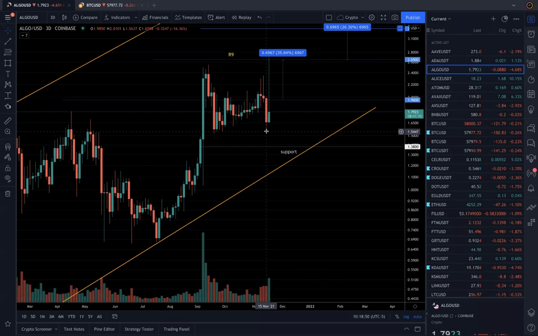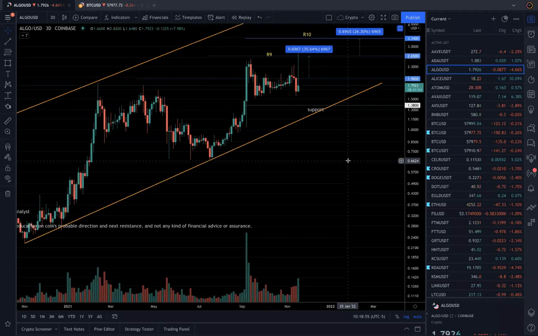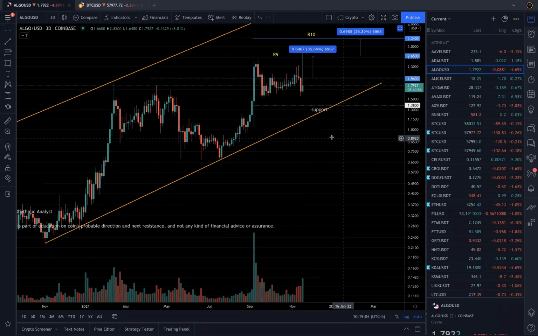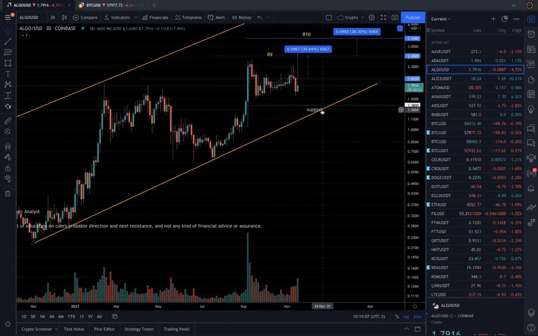Algo, this particular low is important, then this low is important, and of course the final support. And yeah, you see this channel, because if it comes down to this channel, then it's not good. So this is not bad, but it's not good for opportunity. So right now what I see here is, there are always exceptions, but on a broader scale, this is not the right time to put in new money. Not financial advice, but I would not put in new money, let me say that, because right now I want to see how it goes, right?